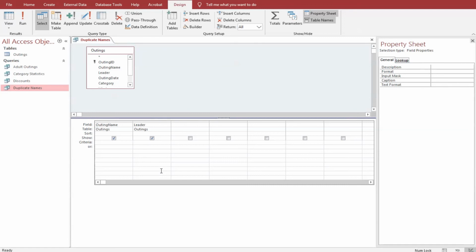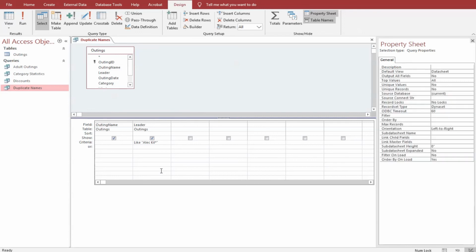And because there's multiples, we've got to use the word like. And then we can do, in quotations, Alec, K-I-L, with a star, because it could be multiple letters after the K-I-L. Then I'm going to close the quotations and tab out. So this looks like it's going to work for us.